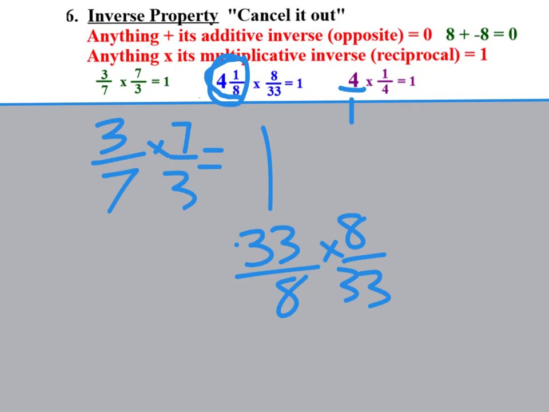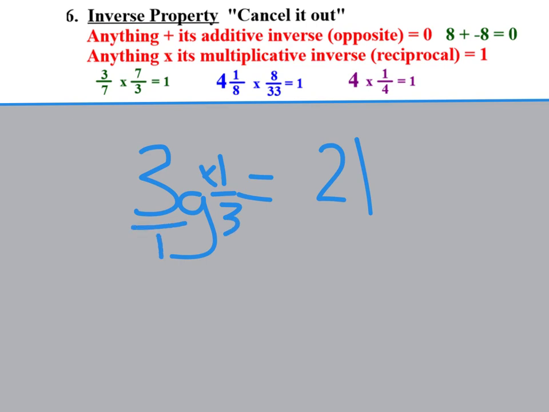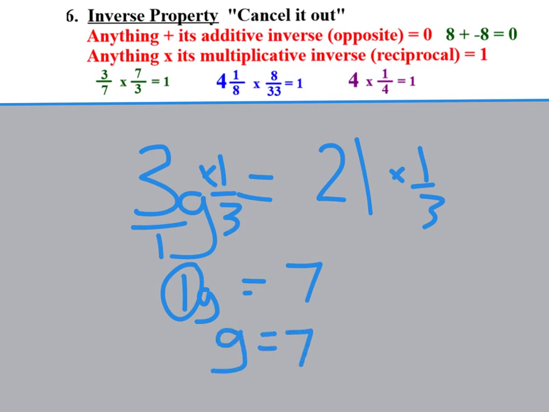Because then, let's say you had 3g equals 21, but you don't want to know what 3g is, of course, you want to know what g is. So what do we do? We divide by 3, which is really the same as multiplying it times its reciprocal, or its multiplicative inverse, which changes this to 3 over 3g, which changes it to 1g. Of course, I take the other side times 1/3 and get 7, and that is in that way making it into 1g, which is back to its identity, because that disappears and you're left with g equals 7. But we want to get rid of the 3, we want to cancel it out, we want to inverse it, we take it times its multiplicative inverse or reciprocal.